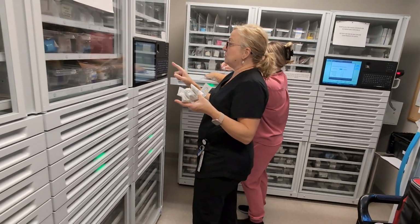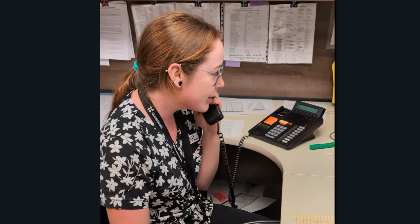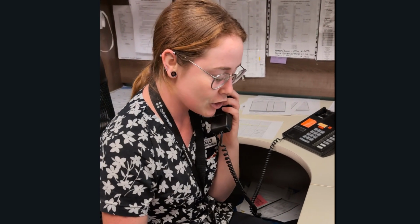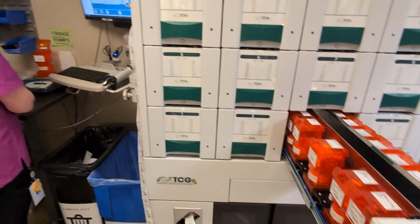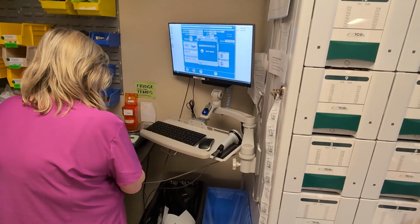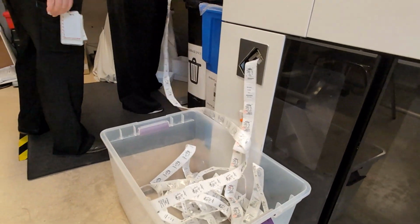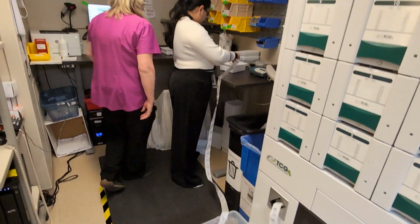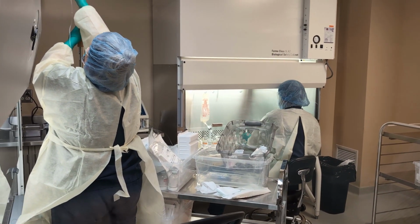But then there's also something called MedRec. So you complete patient interviews about medications that they're taking at home, and that would be for the pharmacist, so then they can review that. We would also be repackaging medications into unit dose packages. Basically, you take a stock bottle and put it through a machine and it spits out one drug in each package. And you can receive medications. And there's also compounding. There's non-sterile and sterile compounding.